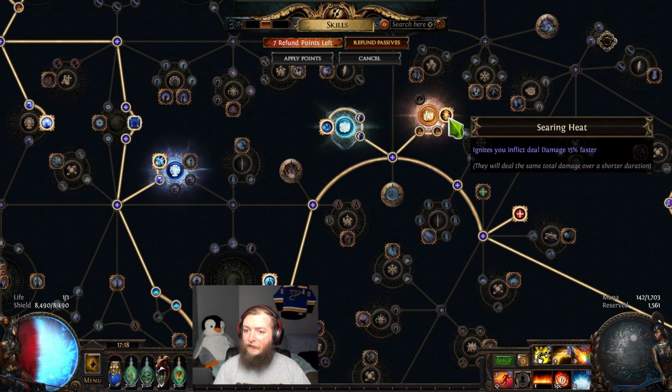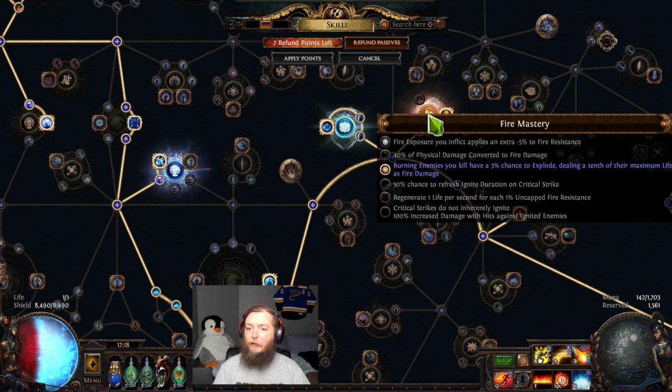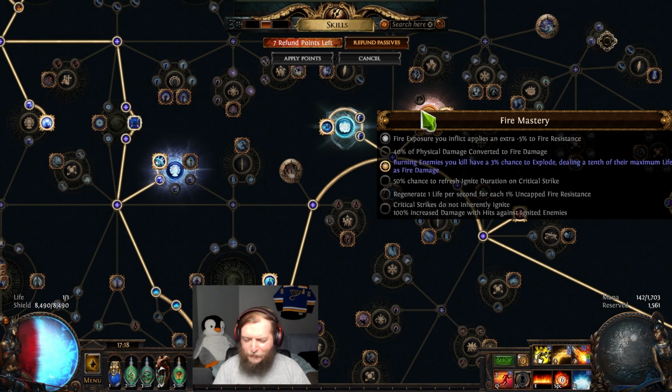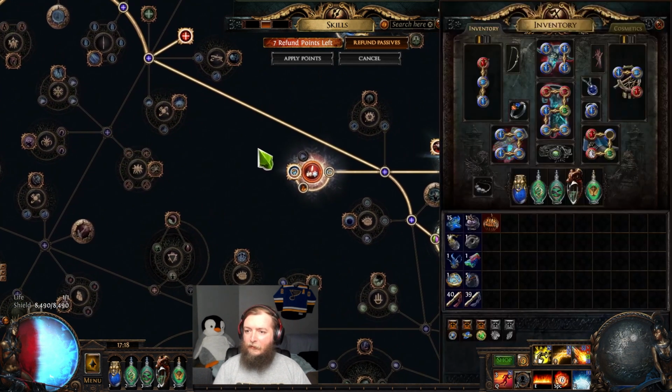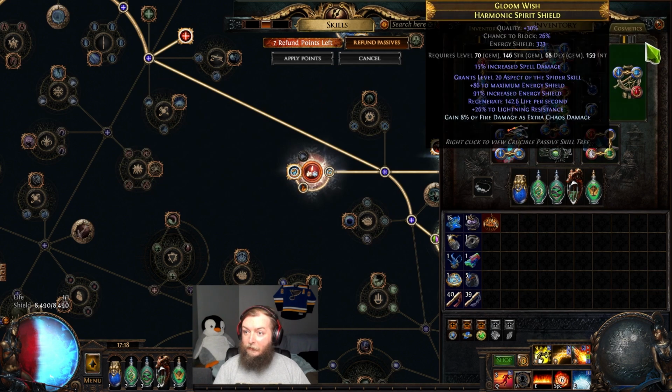Fire nodes here, ignites you inflict deal damage faster, which helps speed things up. And then burning enemies you kill have a 3% chance to explode, dealing 1/10 of their maximum life as fire damage. That is probably the most useless node on this passive tree, if I'm being honest. Pushing out to the right, 30 strength, because I wound up needing that. Like, I'm capped on how much I can level my Infernal Cry because I'm limited by strength there.